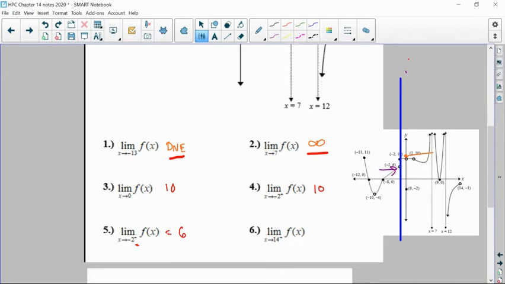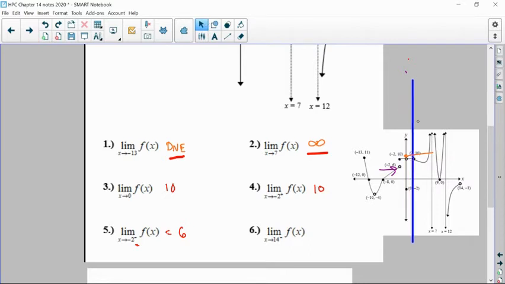I'm surprised. An opportune question would have been just approach -2. And notice that 10 and 6 don't match, so that would have been doesn't exist. So perhaps it's further down. We'll see. 14 from just the left. So 14 is an endpoint. It's an open dot, but I don't really care about that because I'm blocking that out with this bar from the left.